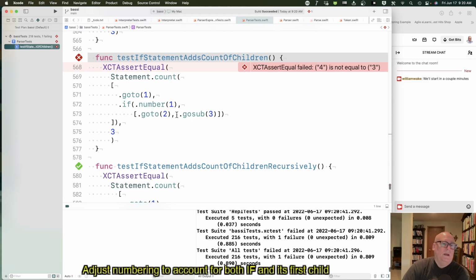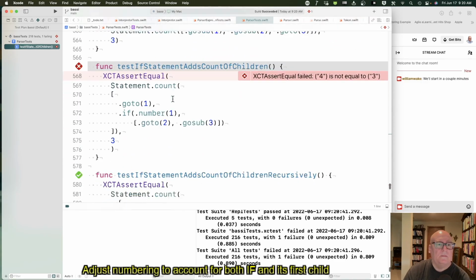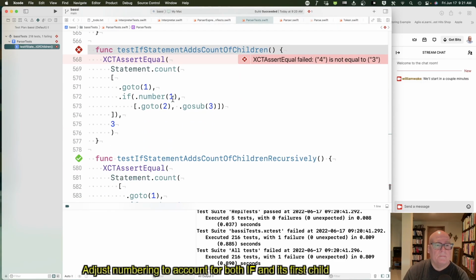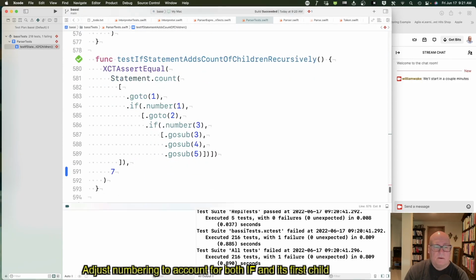Oh, we had multiple cases. This should be 1, 2, 3, 4 now. Yep.